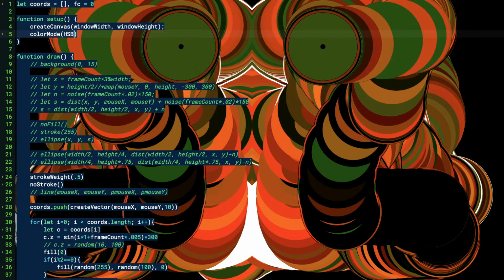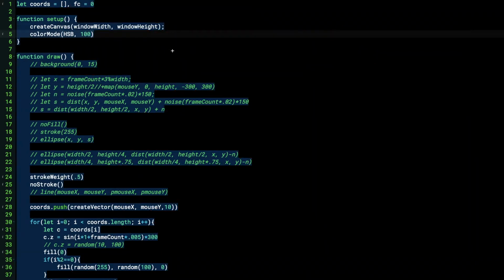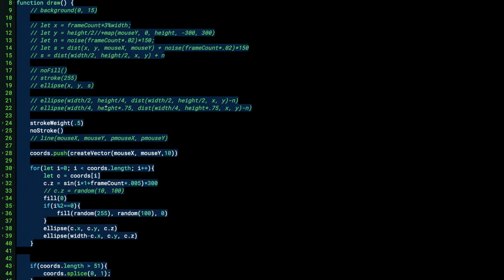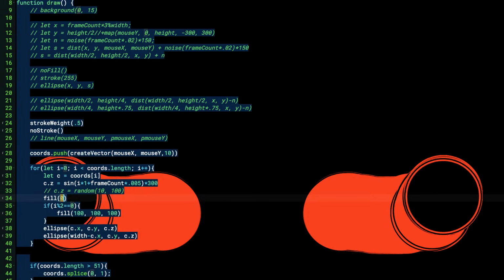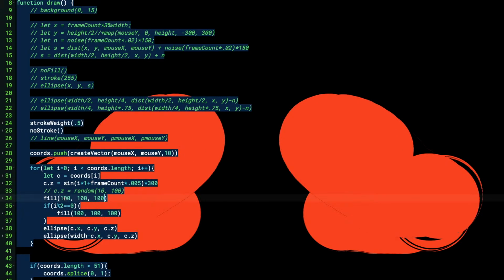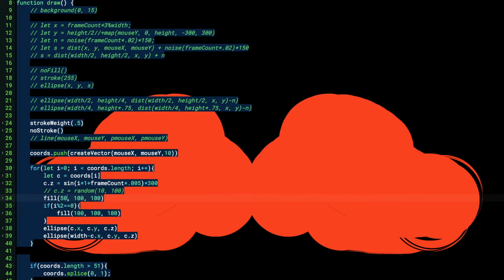Color mode HSB 100. Ooh, it looks hypnotic if you weren't hypnotized. We lost our color for a minute. Let's bring it back. 100, 100, 100. Bring this one as well, which should be some other number like 50.